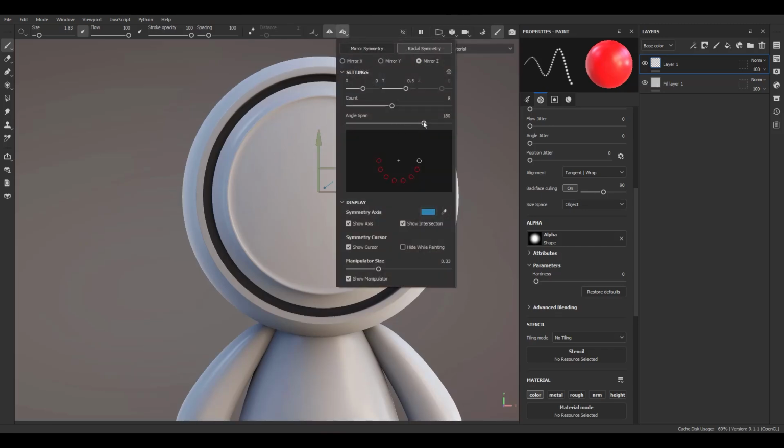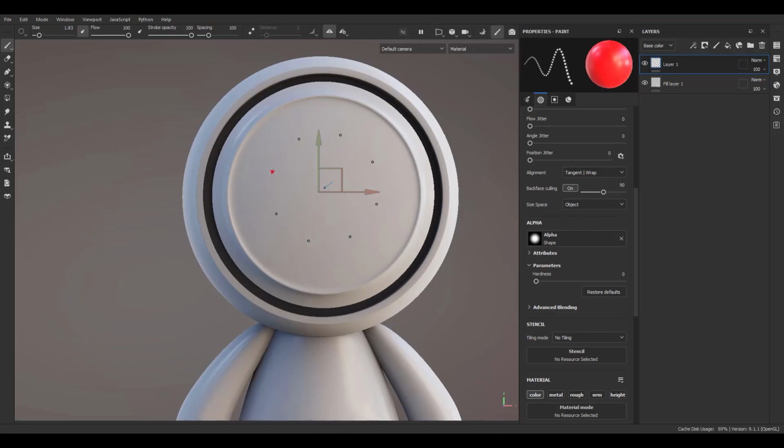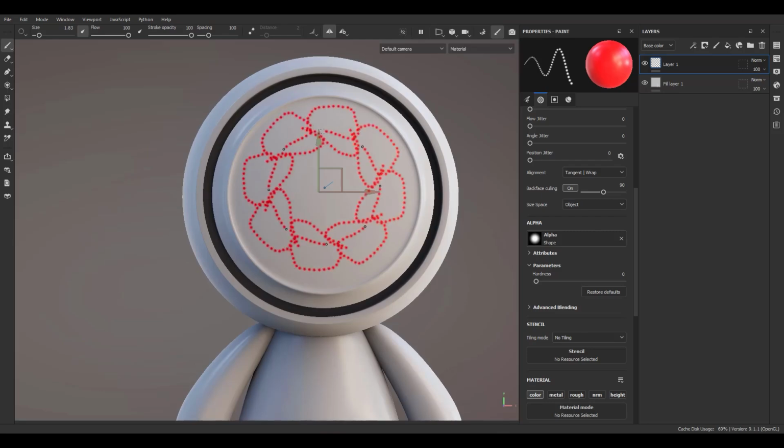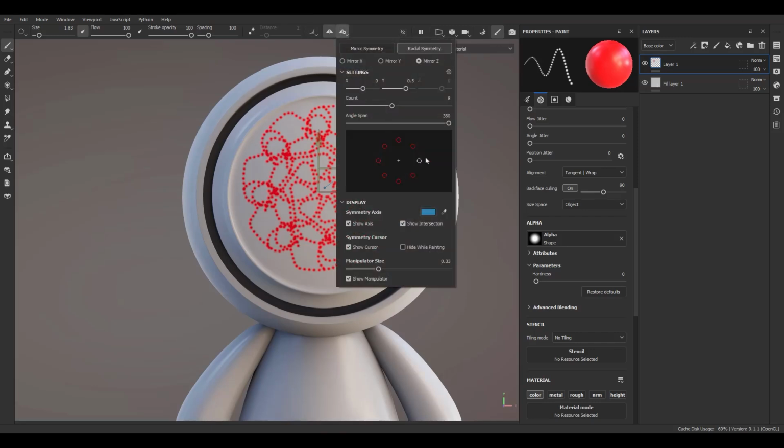Okay, and let's just put the angle span to 360. Okay, now we have this kind of symmetry. Very good. Okay, and we can control the circle that we want to have on the symmetry.